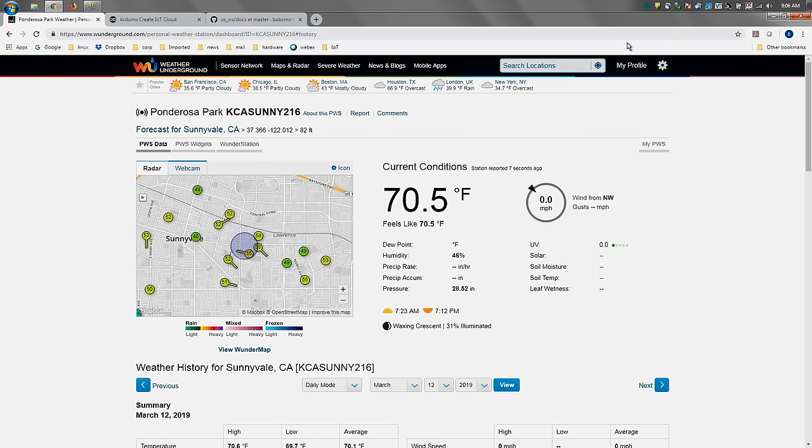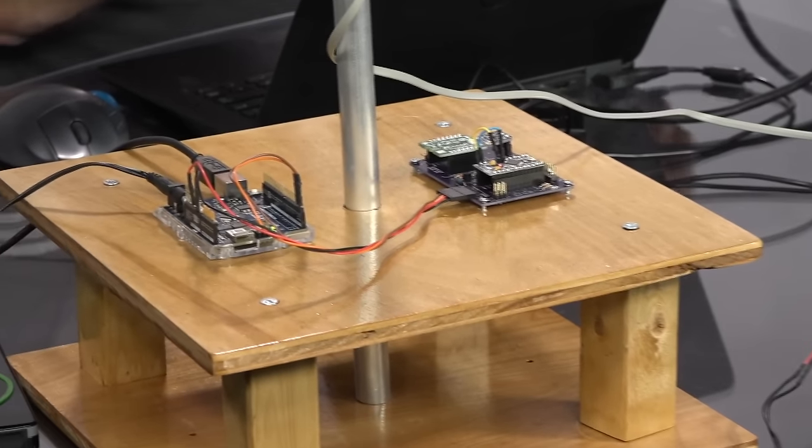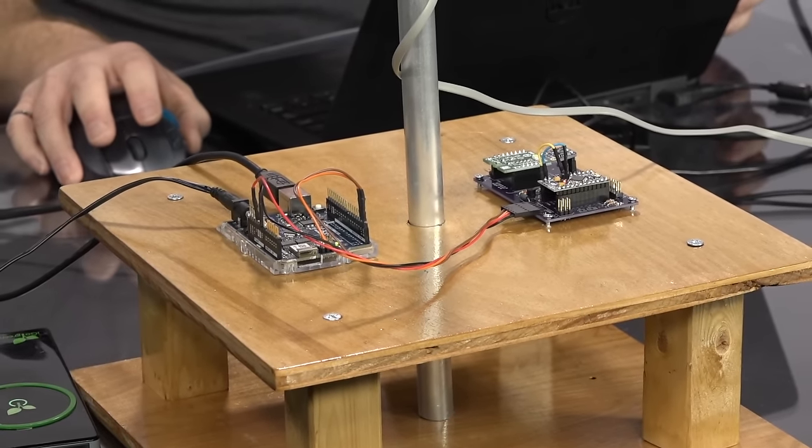What I'm displaying here is, unfortunately for the Weather Channel, the Weather Underground thinks this weather station is in Sunnyvale, California. This is a weather station I registered personally, KCASUNNY216. And these are the current conditions. I'm doing HTTP GET requests from the Uno Wi-Fi Rev2, and everything is publishing up. So that's great. Again, the Weather Underground, a wonderful network. It was in the cloud before the cloud was actually a thing. And I'm publishing quite nicely to that cloud.